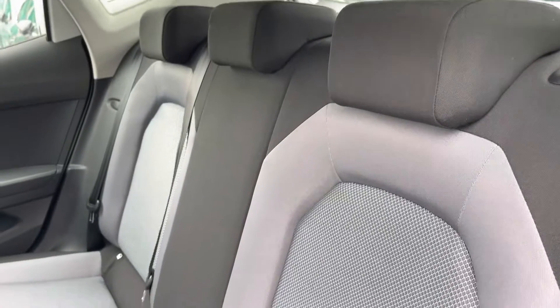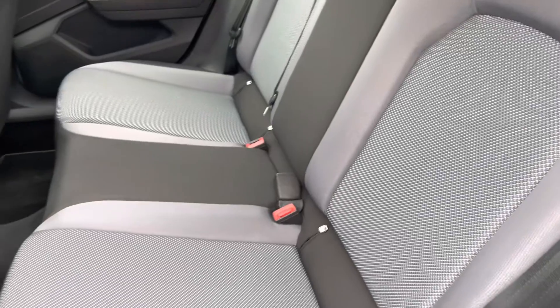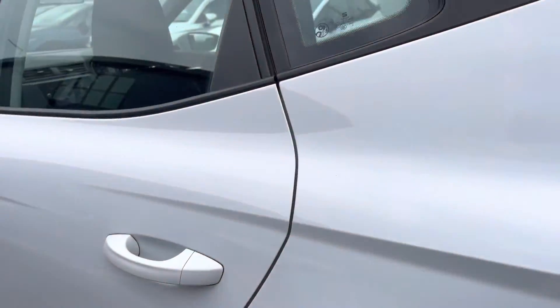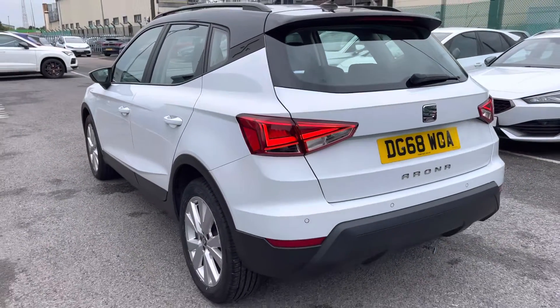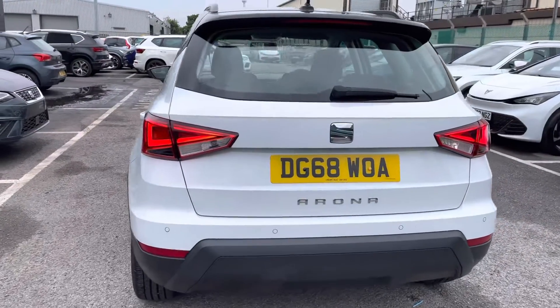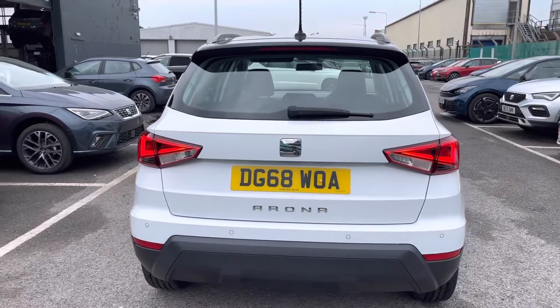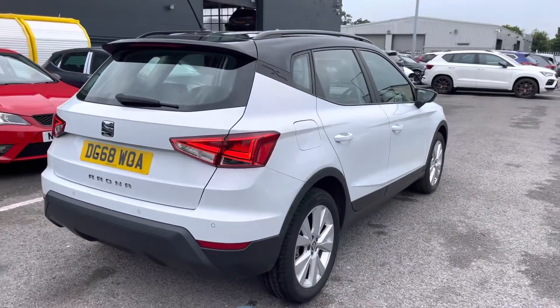In the rear we have the black and grey SE Technology upholstery finish. We've also got the ISOFIX points, which is perfect for the slightly younger passengers in the rear. It is one of our smaller and more compact SUVs but there is still plenty of room for any weekends away or day trips out. We've got the Arona lettering in chrome on the rear of the vehicle as well as the black contrast roof bars.